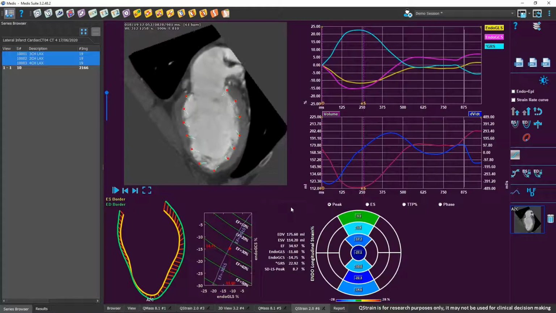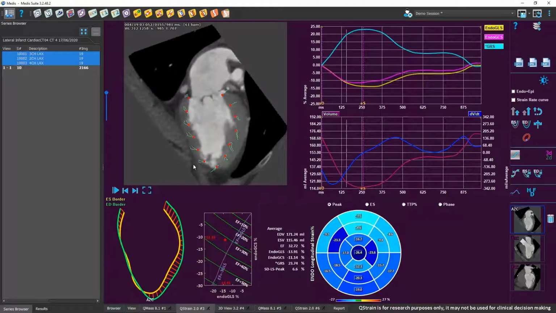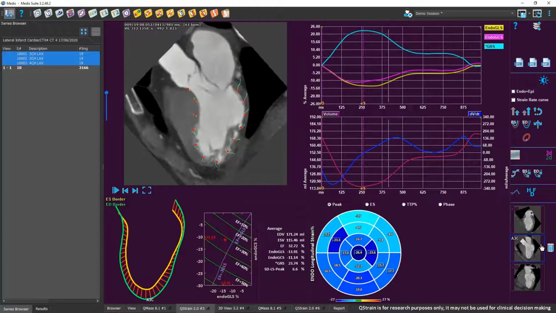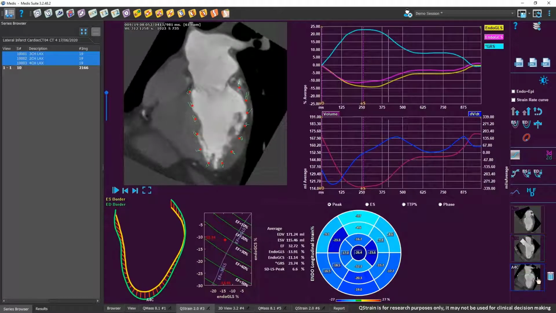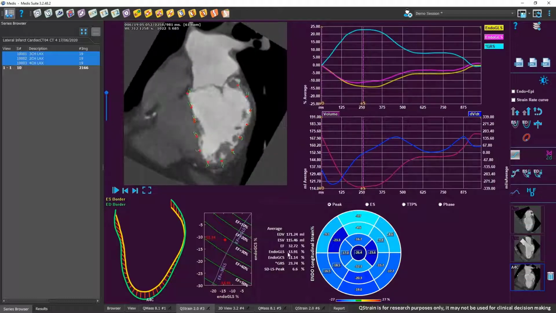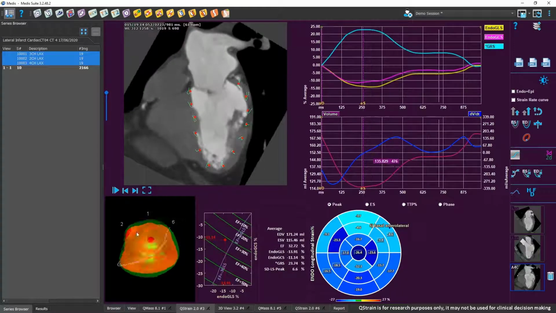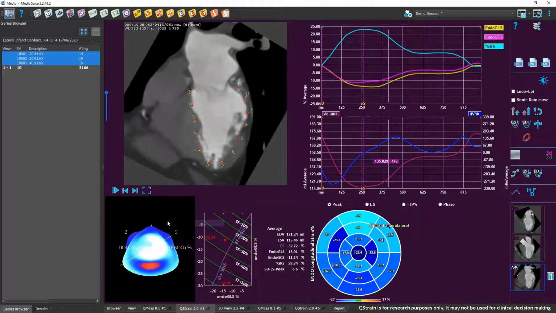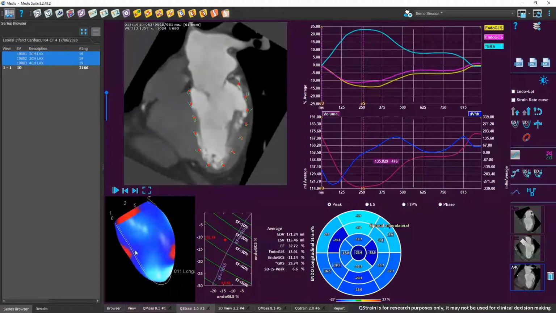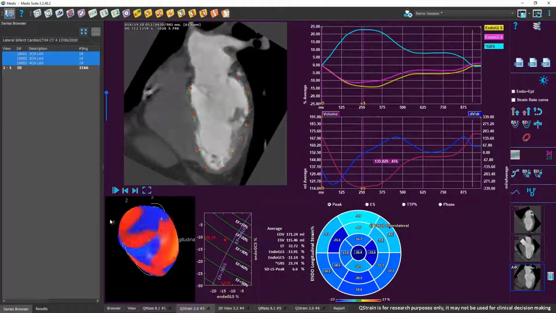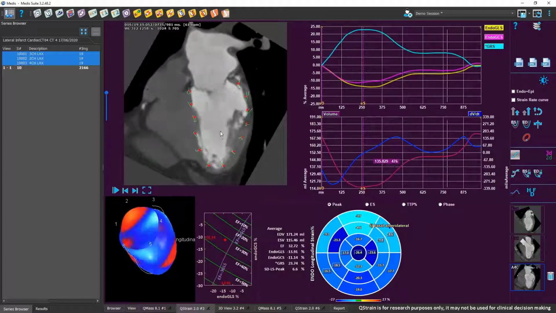I've done this already for all 3, so I've prepared that here, and then you can see what it looks like in the different views, and you get a measure for global longitudinal strain, and also we can get a measure for global circumferential strain actually, because I will show you there is a 3D model of course, and from that we have 6 points. We can measure circumferential strain from these long axis images as well.